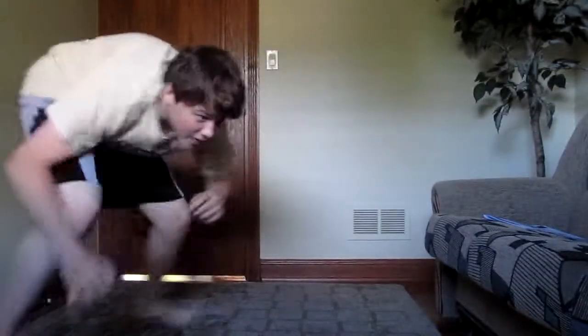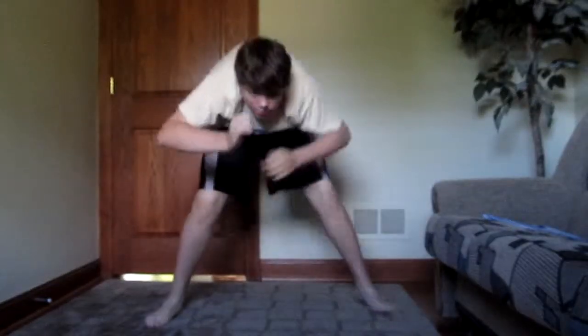Alright, so, that good movement, circle, back and forth. Head and hand control. Tap and go. You can also incorporate that sprawl.